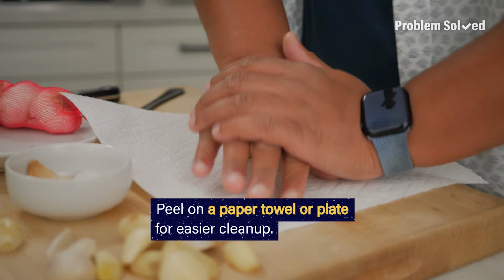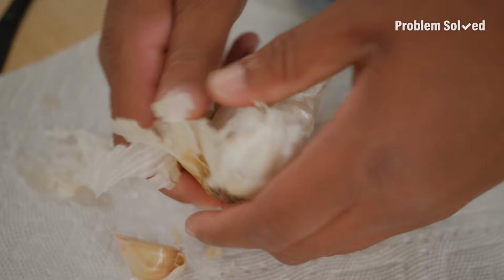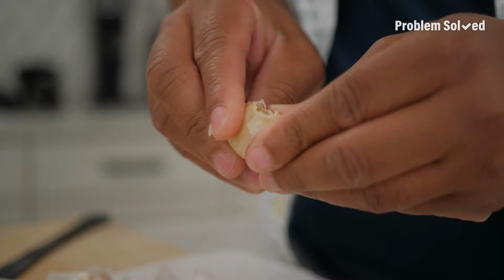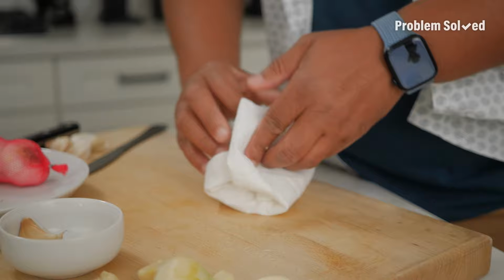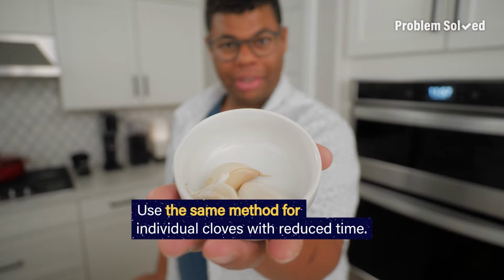Garlic skins can get a little messy, so I like to do this on a paper towel or on a plate. Ooh, I can smell it. You may want these to cool slightly. Now it's the same peeling procedure, but that skin should be less sticky. All in one piece and not very sticky. Much easier cleanup. You can also do this on individual cloves. Just cut off the bottom first in a microwave-safe bowl, and you may only need 10 to 15 seconds.